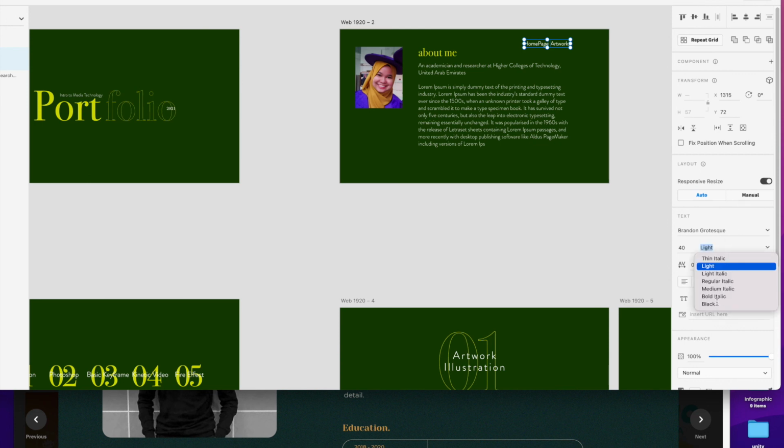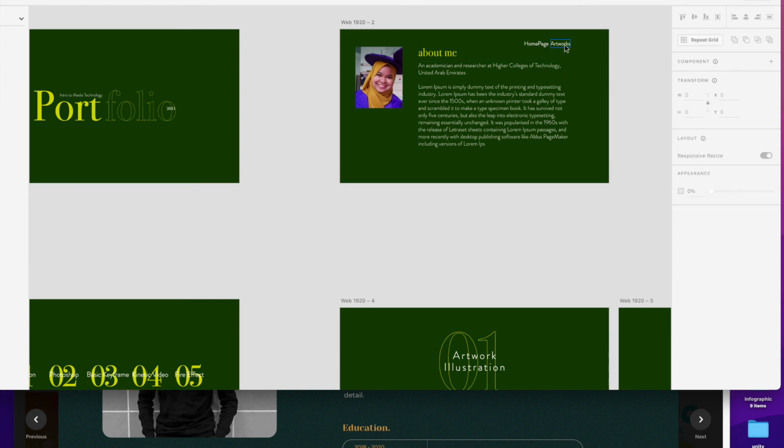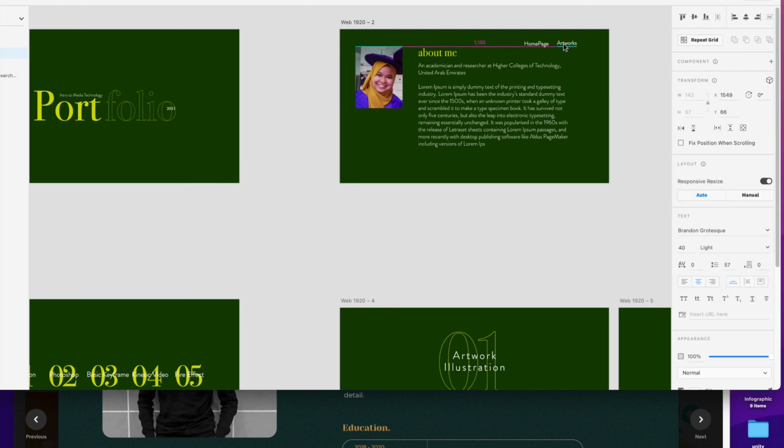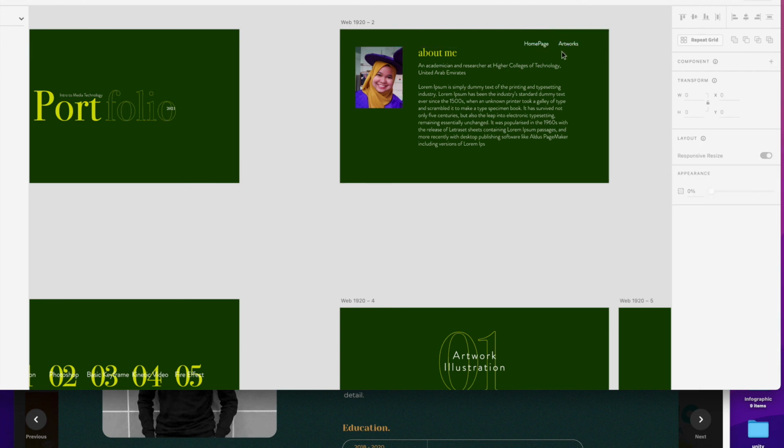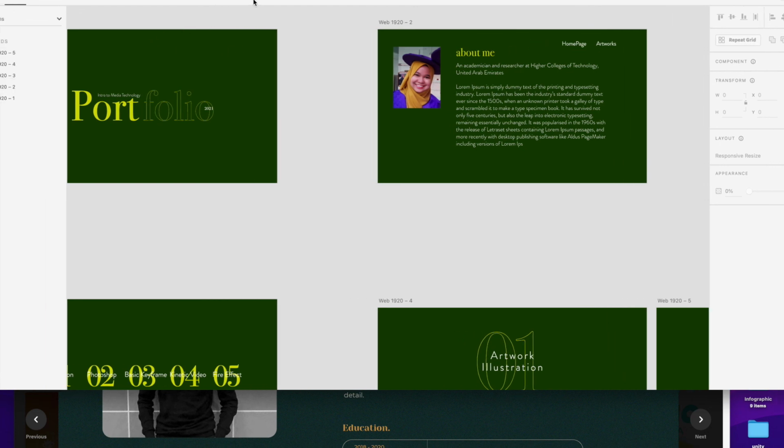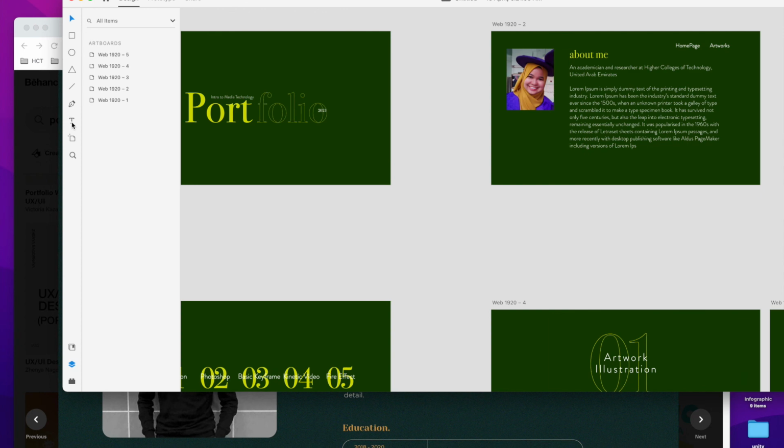Okay, and we can change it to maybe bold, black maybe. Doesn't look right. Okay, this is a dot, so I'm going to make it bigger.